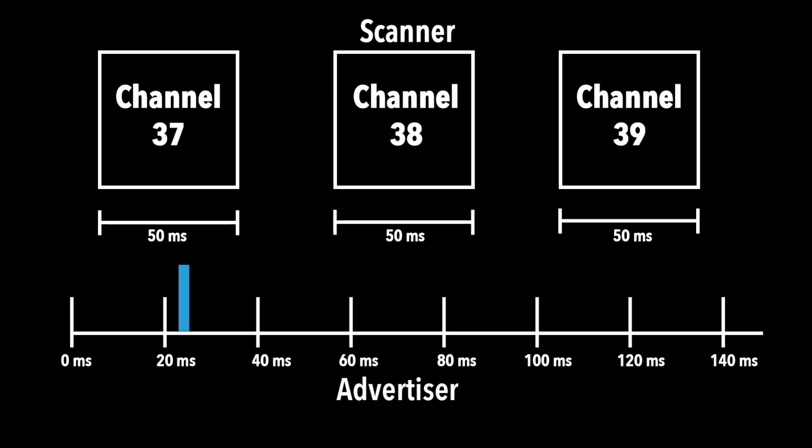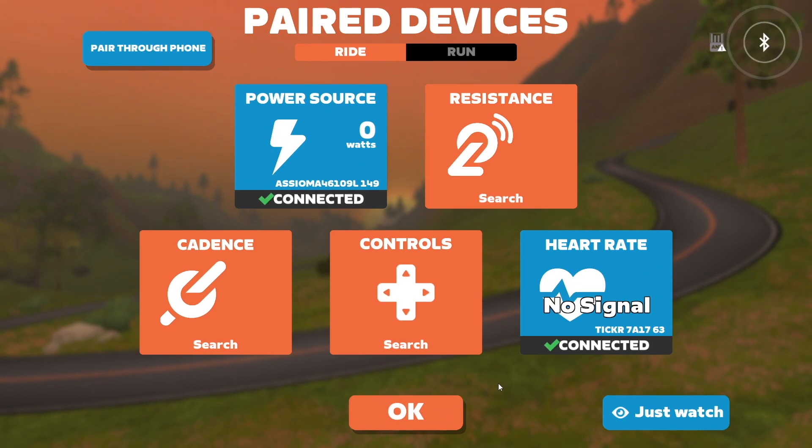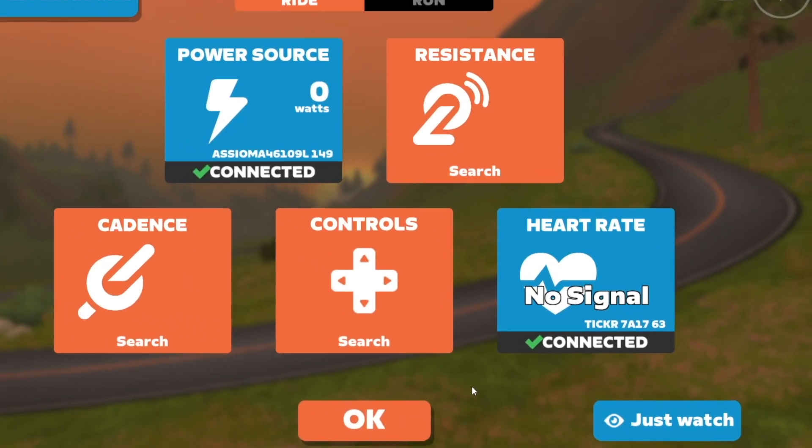So what are the gotchas? Connecting Bluetooth devices takes longer in the first place than with ANT+. For Bluetooth devices to connect, the central device — the PC — scans for advertising packets broadcasted by the peripheral, such as the heart rate monitor. Imagine your PC is a radio trying to find the station where your heart rate monitor is broadcasting, but the monitor is hopping between three stations — channels 37, 38, and 39. The connection is made when the PC and the monitor land on the same channel at the same time. Once connected, the peripheral switches to become a server sending data at regular intervals — I believe this mode change is what causes the 'No Signal' message even though the peripheral is clearly connected. If you see that, just wait.